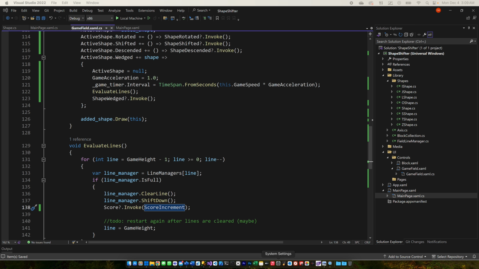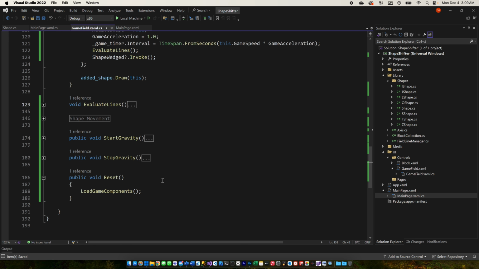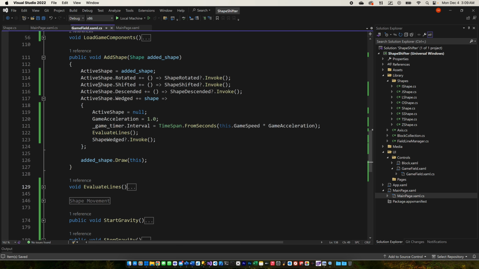Now, the other thing that we're going to have to handle is scenarios where you want to add a shape, but the shape can't be added. I'm going to go through and add that last piece to all the different controls.